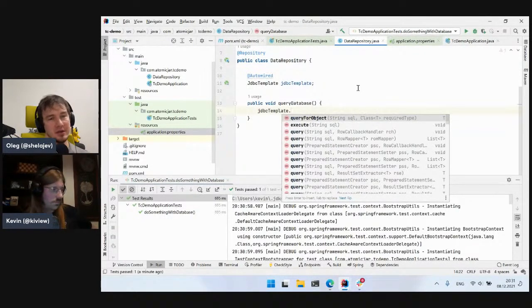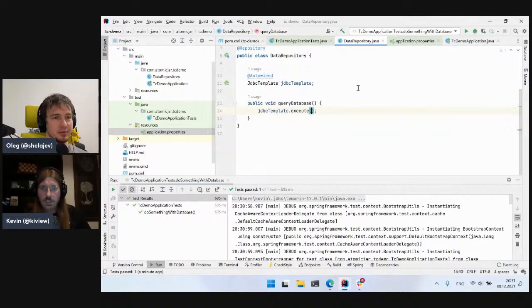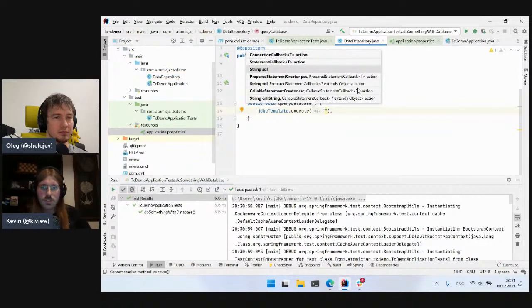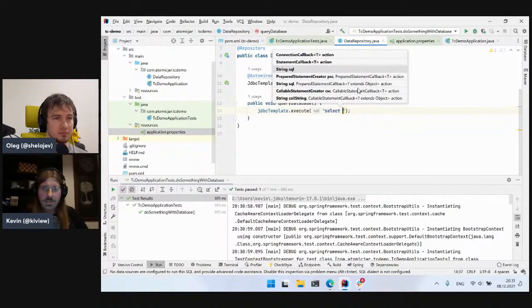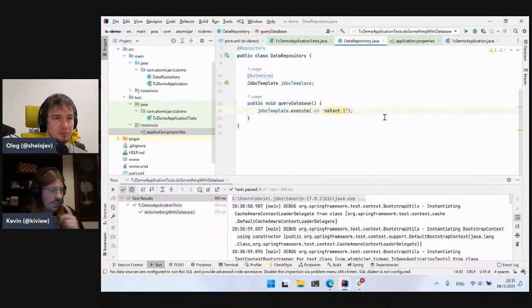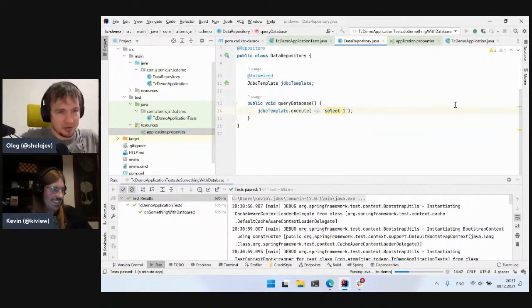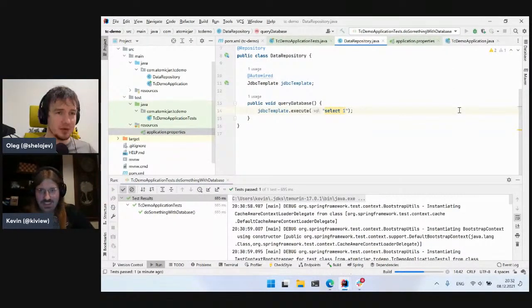Right. And we can now query the database with some random SQL. Yes, and the standard SQL you can use to just see that you can interact with Postgres is, I think, select 1. Yes, I've seen queries like that before, so I think it should work.